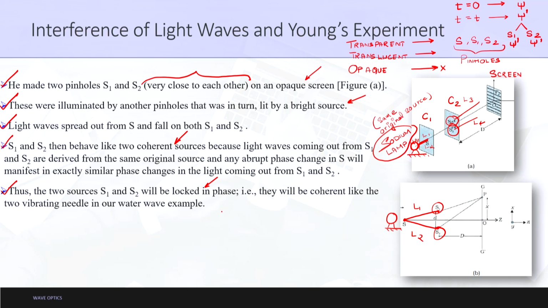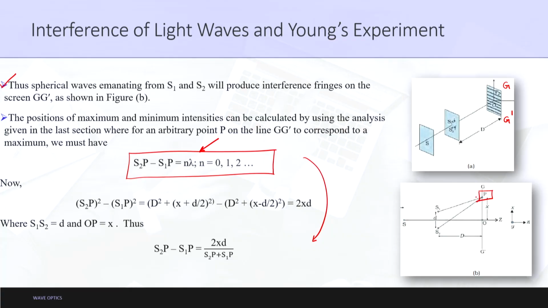How was it found? Why is it there? What is the formula associated with it? Everything is basically a concept linked to coherent and incoherent addition only. Whenever at any point, anything which is explained at this point P, either it will have a coherent addition or it will have an incoherent addition. So, if it has n lambda, then it is a coherent addition. If it is having n plus 1 by 2 into lambda, then it is incoherent addition.